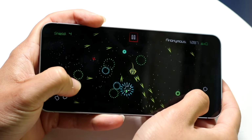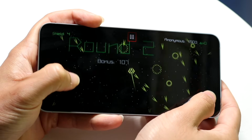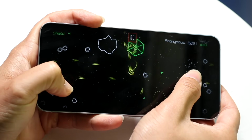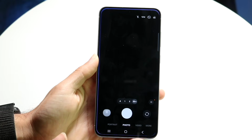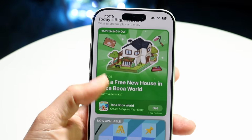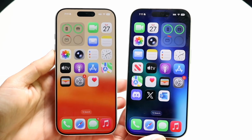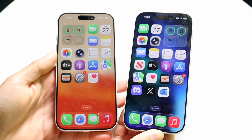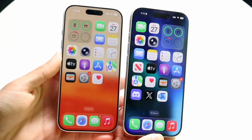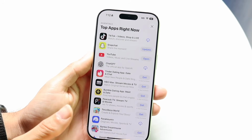I feel like that makes a lot more sense for me to recommend, if I'm being honest. With the iPhone 17, this is a very good phone, and I do think this is a better phone than something like a Samsung Galaxy S25 FE, and that one is the one I'd be recommending for the most part here as well. So the choice is yours, but when I take a look at both of these phones, like I said before, it does make a lot more sense to buy something like a Samsung Galaxy S25 over this one. But the iPhone 17 is a very, very good phone when it comes down to it. So from that side, that covers it.